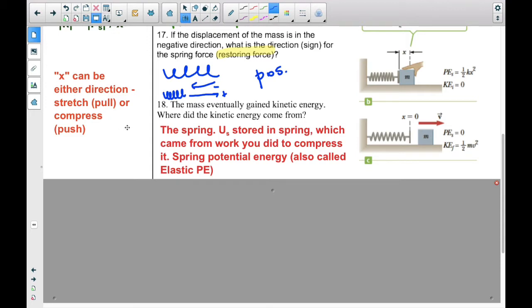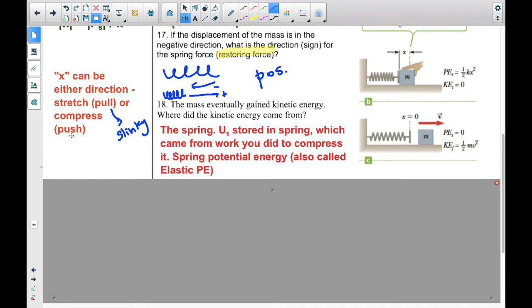And different springs act differently, and hopefully we'll try to explore some of those. But you can pull a spring out, or you can compress a spring. Some springs you would pull, I mean, you can do either one to either type, but of course sometimes you would break the spring by pulling it too hard or pushing it too hard. So as far as one that you pull, think of, for instance, a slinky. When you stretch out a slinky, what does it want to do? Well, it'll spring back into place.